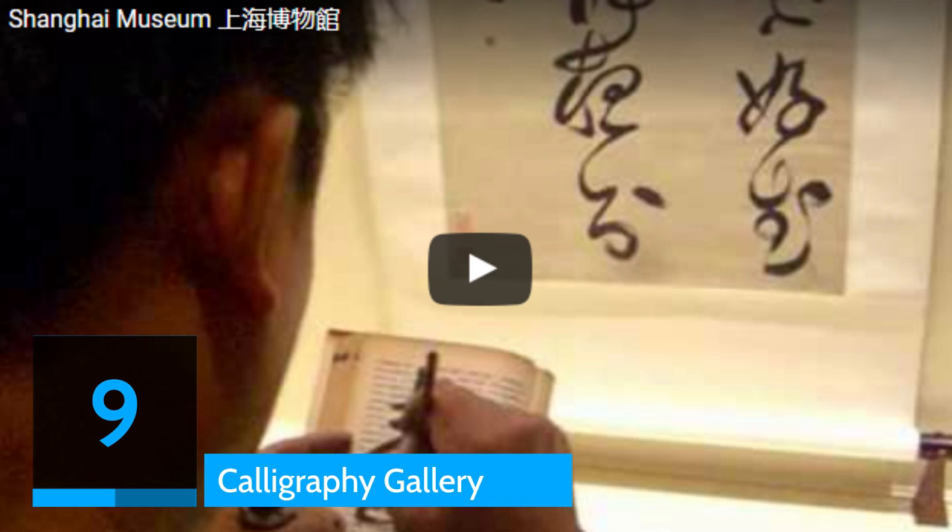The gallery includes the distinctive couplet by artist Jin Nong, which perfectly encapsulates the art's broad style spectrum and shows how well an artist can express themselves through art and language. In 2020, a temporary display was set up around the calligraphy of Zhao Puchu, who was the president of the Buddhist Association of China from the 1950s until his death in 2000. It featured insight into every stage of Zhao's life and included documents and handwritings. Zhao Puchu was also a world-famous author and poet who lived for helping refugees and regularly assisted with disaster relief.